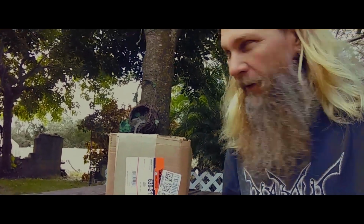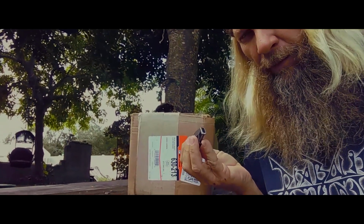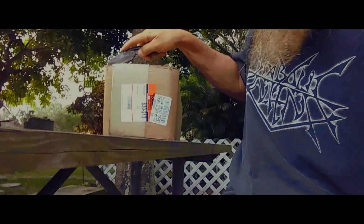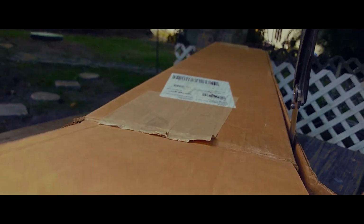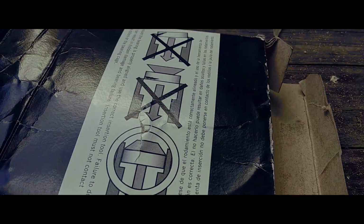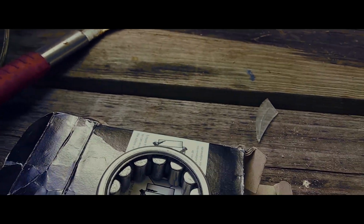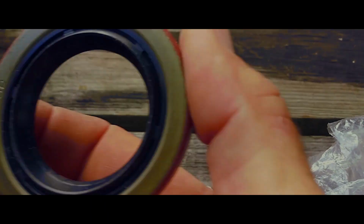The box came from Amazon. Shipped right from Dorman. So half the price on Amazon. We're gonna unbox this baby. Here we go. So, box is a little worn out, but it's okay. So you can see it comes with a bearing. Comes with all the studs. Comes with the cap, seal.